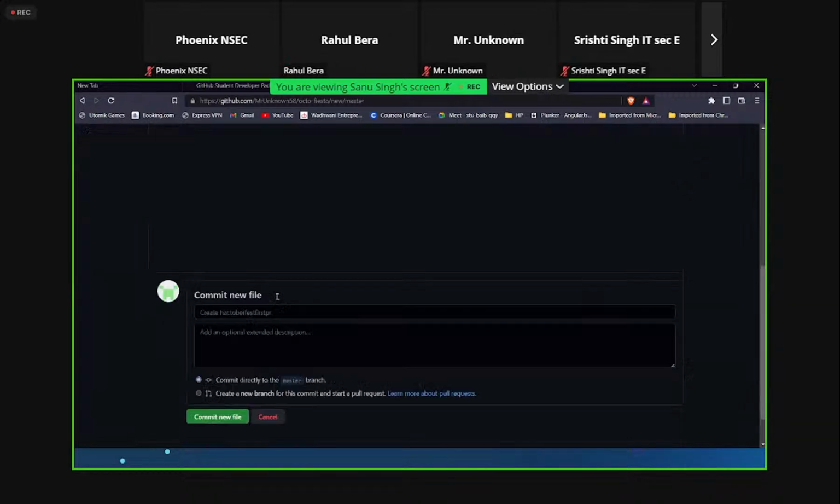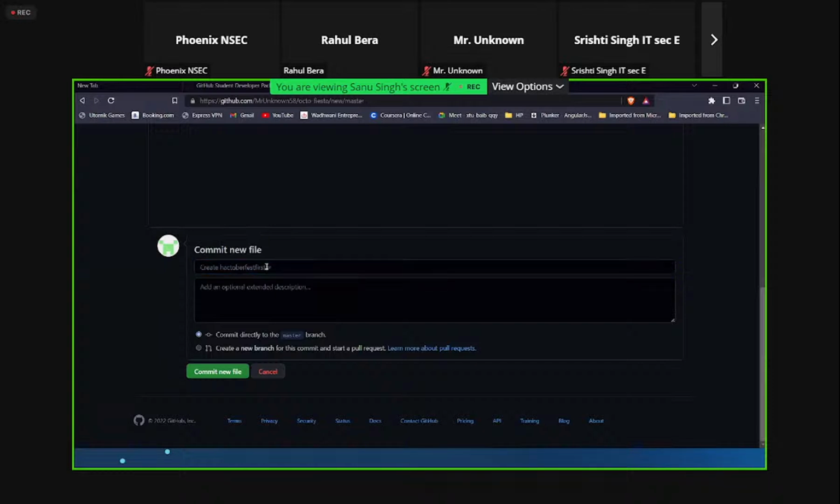and commit new file. Here you need to write a comment which the owner will see, and he will decide what you want to add. Let me write: added PR example. Commit directly in the master branch.